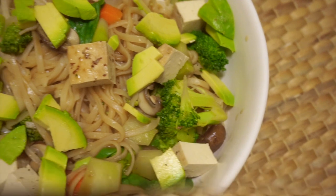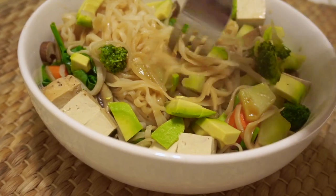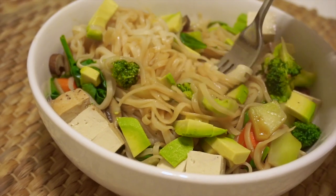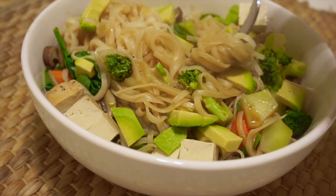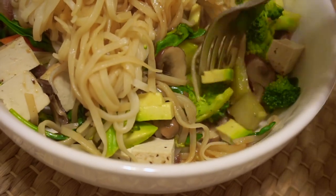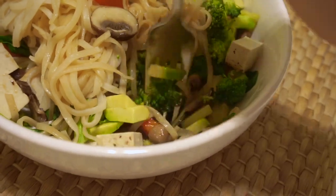Had lots of good carbs, veggies, protein, and healthy fats. It felt like the absolute perfect meal after a long, hard day. I do work in a restaurant, so I'm on my feet a lot, and this was just like the perfect thing to come home to. It felt so good. So definitely try this because it comes together in less than 10 minutes, and it's something you can always have in your pantry, in your fridge. You can have these essentials and make a really healthy, quick meal really fast.